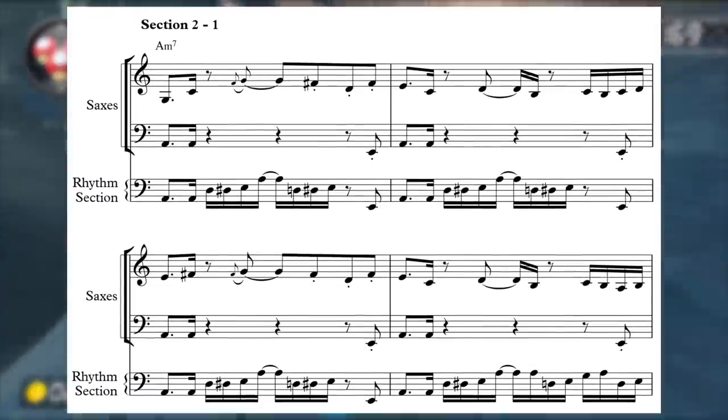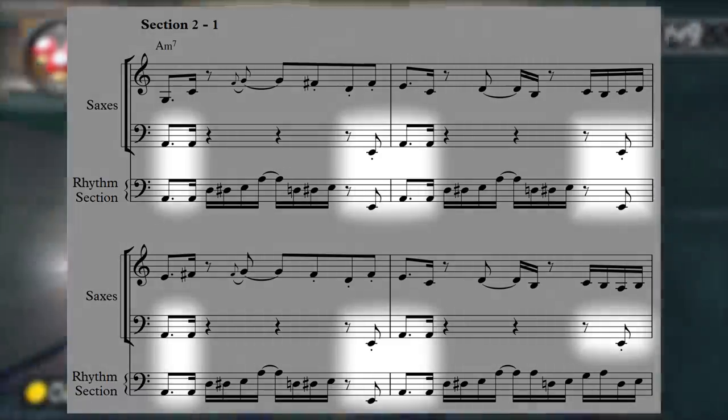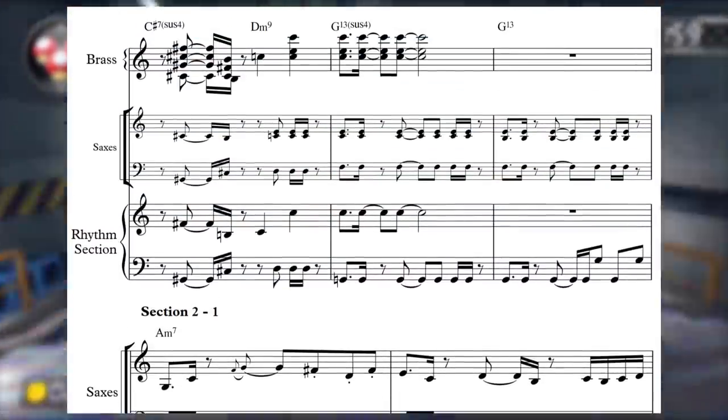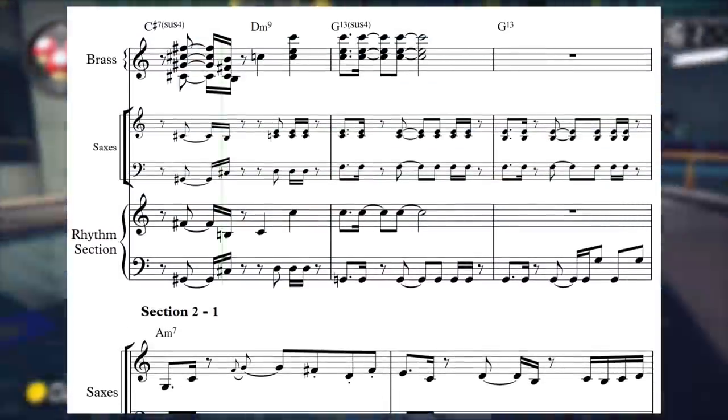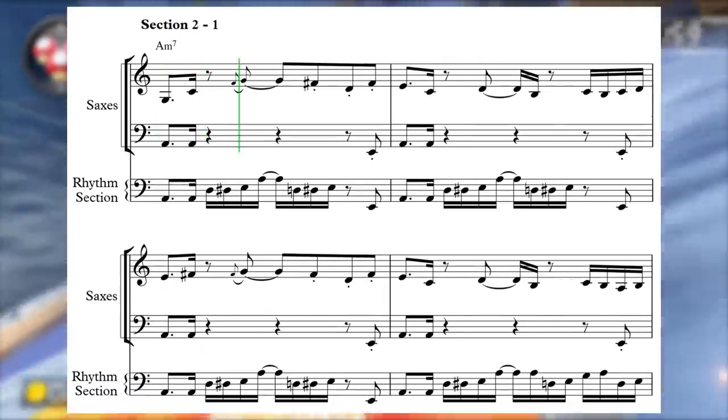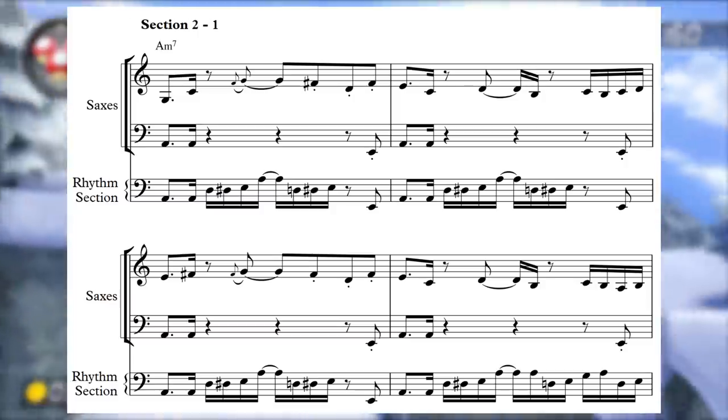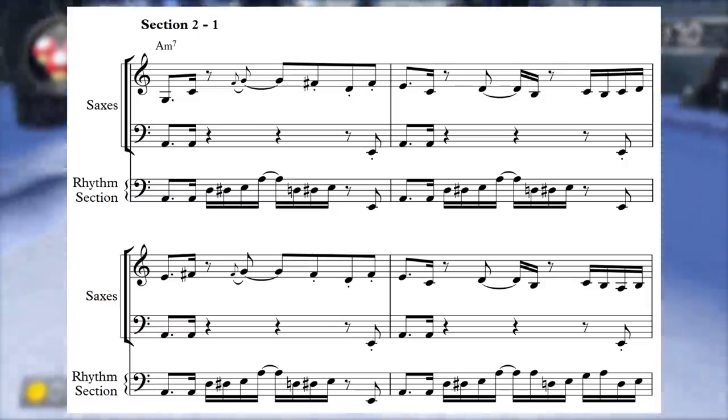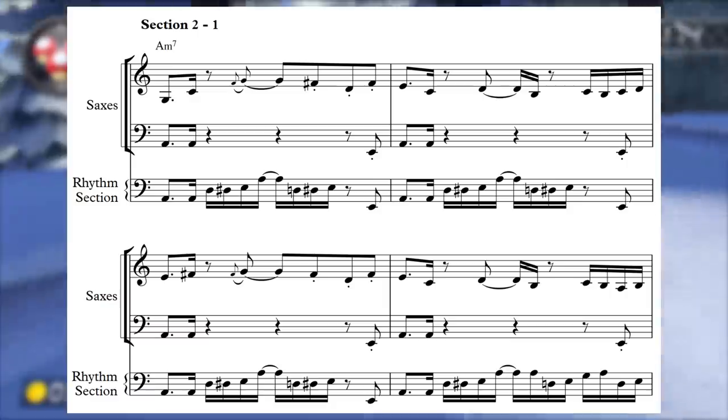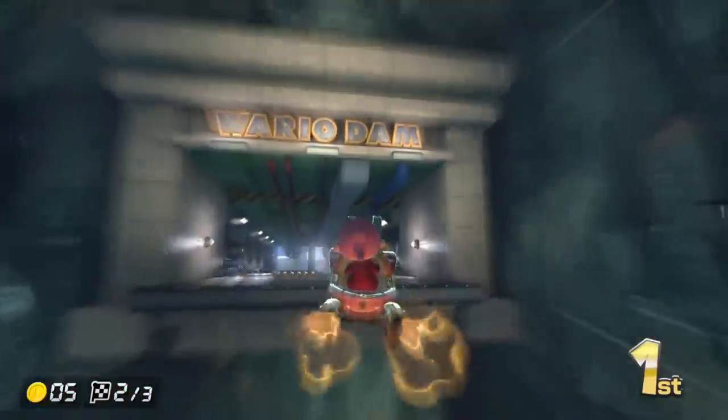We get a big texture shift as the saxes grab the melody for the first time in the piece so far, playing it in a lower register and altering it with some extra syncopated and 16th note figures. The bari sax honks out this rhythm with the bass, and the drums add a double-time backbeat to contrast the first section's looser groove. Moving from the full, super high brass melody to the smaller ensemble, while ramping up the rhythmic intensity introduces this simmering tension that's just waiting to erupt. This mirrors the rising intensity of this part of the racetrack, with these precarious jumps and increasingly sharp turns forcing players to stay focused.